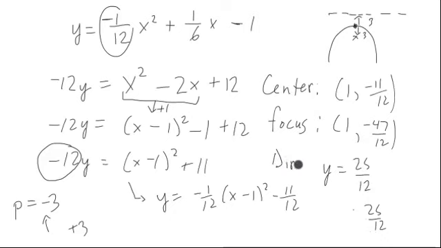So we got the directrix, we got the focus, got the center, and we also know if you take the absolute value of this, it's 12. That's the distance across. So if we go down, so for this particular problem, we go down 3, distance across from here to here should be 12.